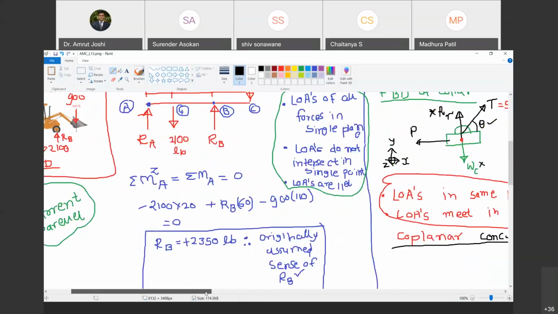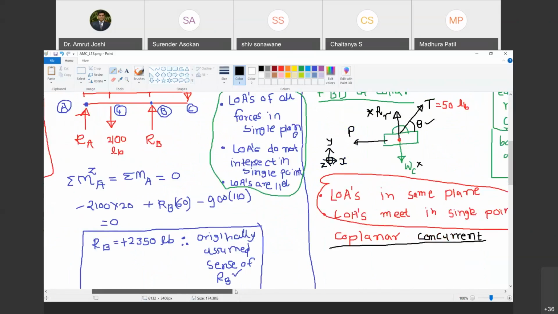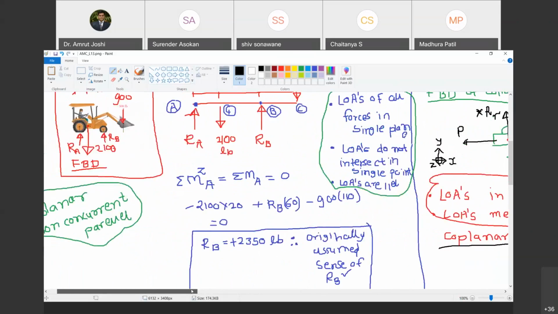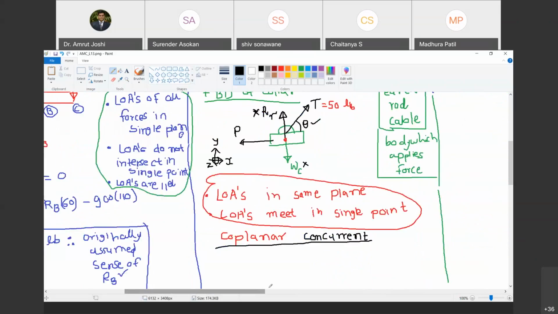Are you understanding the difference between earlier problem and this one? Yes, sir. This was coplanar but non-concurrent force system. Equation written in terms of moment had meaning. That meaning is lost here. Are you with me? Yes, sir. हाँ, तो अब हमारे पास कितने इक्वेशंस है? समेशन एफ एक्स इक्वल टू 0, मीनिंगफुल इक्वेशंस. समेशन एफ वाई इक्वल टू 0. अच्छा, समेशन एफ जेड इक्वल टू 0 इस केस में मीनिंगफुल है क्या? No, sir. नहीं, because there is nothing in z direction as it is coplanar force system.